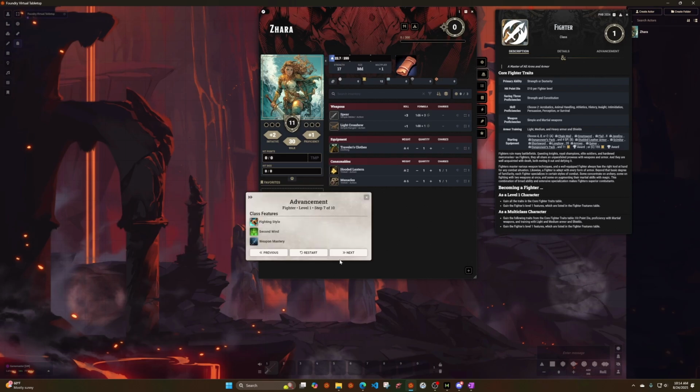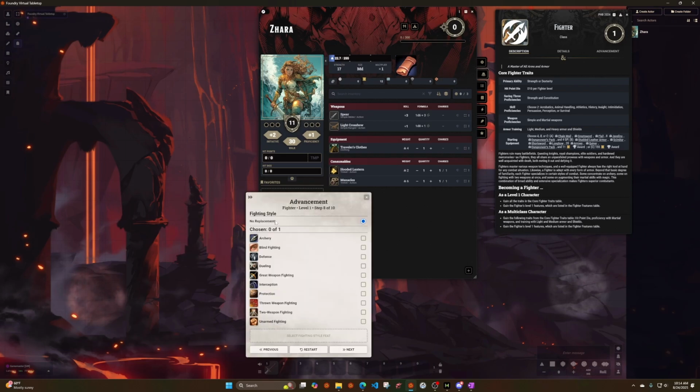We're going to see the class features that you get. We're going to choose one of our fighting styles. For this time, we're going to do great weapon fighting. When you hit level 2, a fighter, for instance, gets to change this if they choose. If they, for instance, find a different weapon that makes more sense, or maybe they realize that a different style would be better fitting to the party, they can change that at level 2.